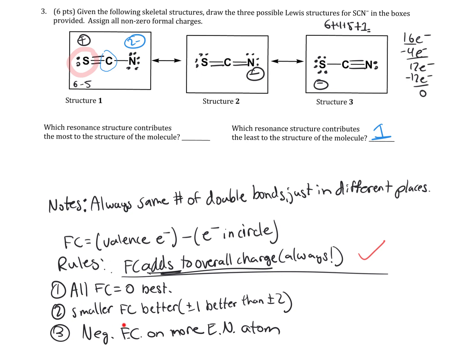Then the last rule here is, again, if I have equal formal charges, like here, 2 and 3, both only have 1 minus formal charge. So they're both pretty good Lewis structures, both pretty good at following these formal charge rules, but I'd prefer to put the negative formal charge on the more electronegative atom. If you look on your quiz, you have the electronegativities on the back of the quiz, because it can be hard to determine the difference in electronegativity here. Nitrogen is 3.0, sulfur is 2.5. And so it turns out nitrogen is more electronegative. That means that it's going to pull the electrons more toward itself, so it's more stable having that negative charge compared to the sulfur. So that makes structure 2 with the negative formal charge on nitrogen the better and therefore the best overall structure.